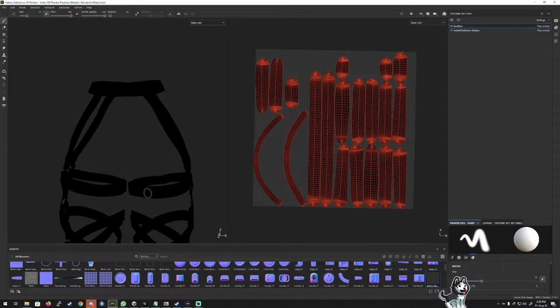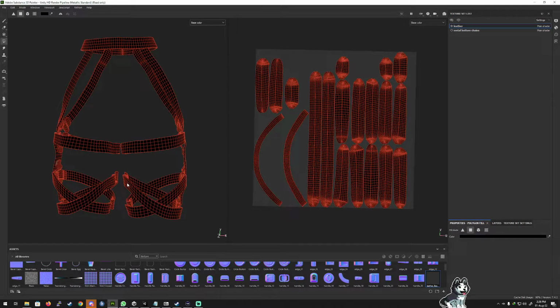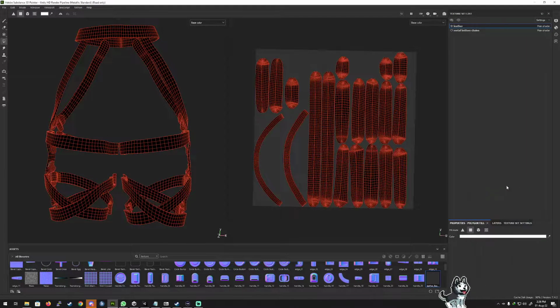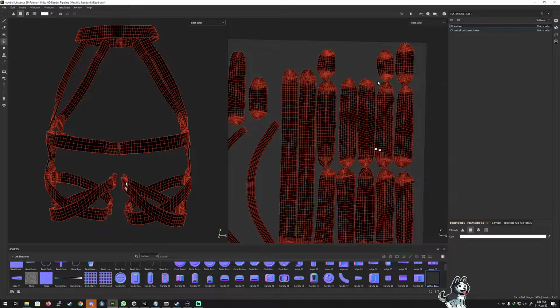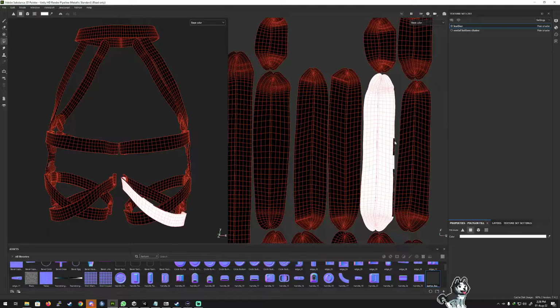So I'm going to light up these two straps here that go down. So we're going to go back to our 3D. Which strap is that? Let me see. I want this to be white, because emissions only work on white layers. So you can see that they're the straps we're talking about. So I'm going to grab all this strap here. And I'm not sure where the edge is, oh, this is the edge of the strap.